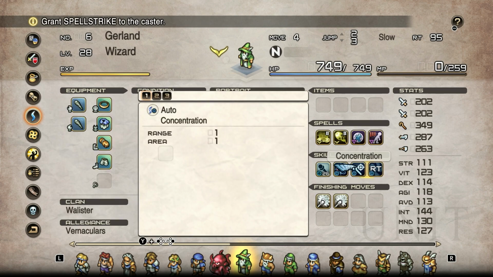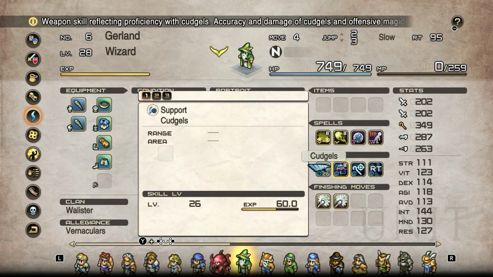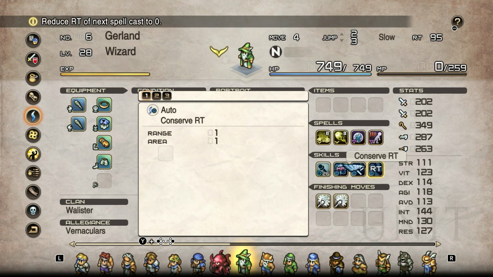Huh. Spell Strike can be pretty useful too, because I think that Spell Strike makes these things like more likely to hit. I don't know that for sure. Now, no, this does affect accuracy and damage of offensive magic, so it is useful to have this. Meditate we're not getting rid of. I might do this one.